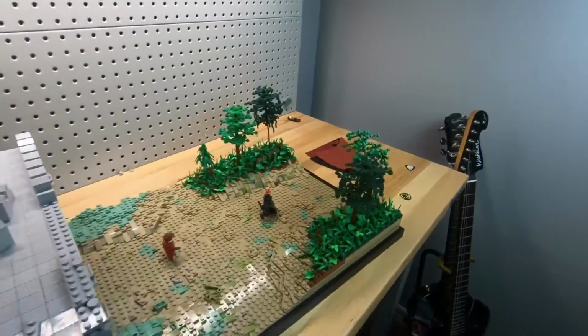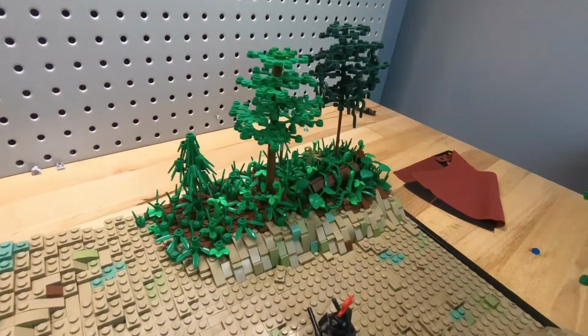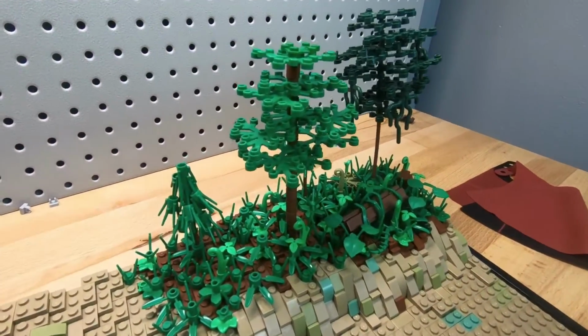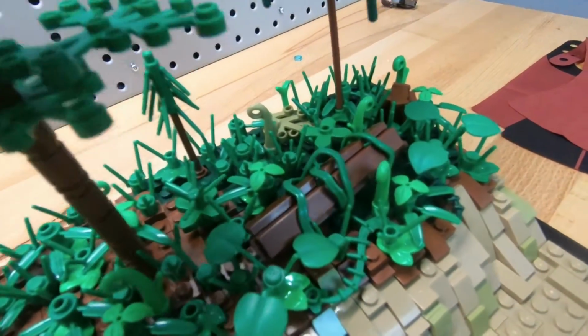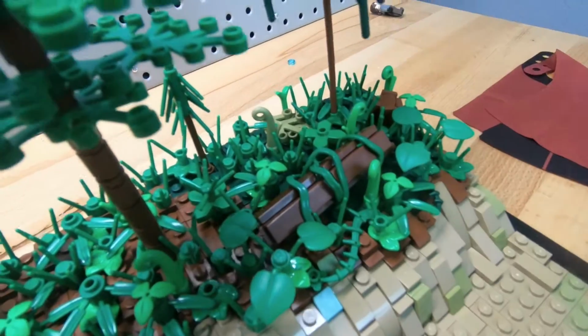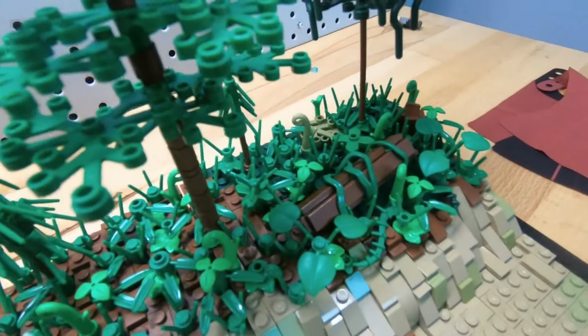So as you can see, I've added some foliage to the MOC. It looks really nice. And you can also see some trees and stuff. I think it looks really good, and I really like this log. I just love the look of it, especially using that sprue to that 3-leaf piece right there. I think it's perfect for a log.